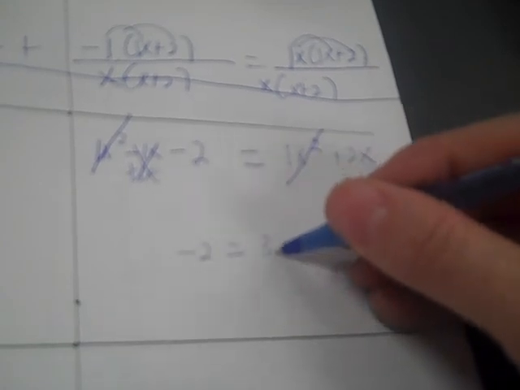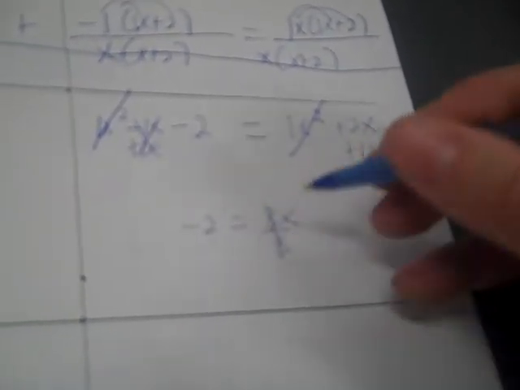Now, at first glance, you're like, oh, I got to get a 0. No, you don't, because the x seconds on opposite sides, I mean, I can't combine anything here or here, but I look at the x squared, well, they're exactly the same, so they cancel, okay? Now, these x's can be combined. You just got to get them on the same side. So let's get rid of the negative 1x through addition. And negative 2 is equal to 3x. And then we divide by 3. Negative 2/3 is the solution. Okay.